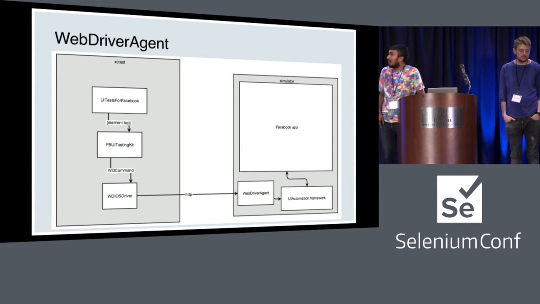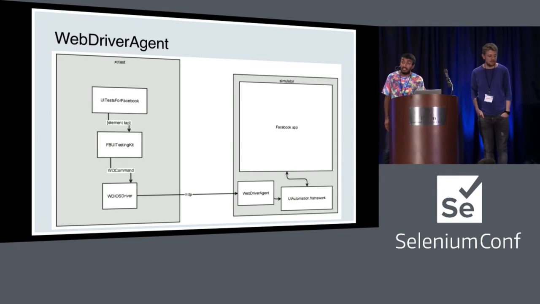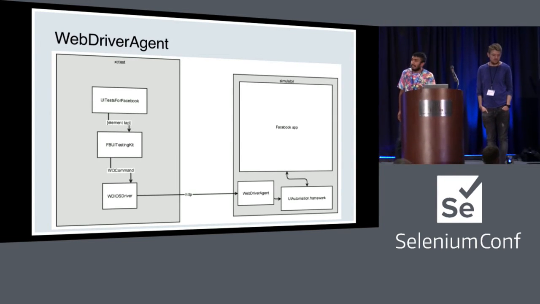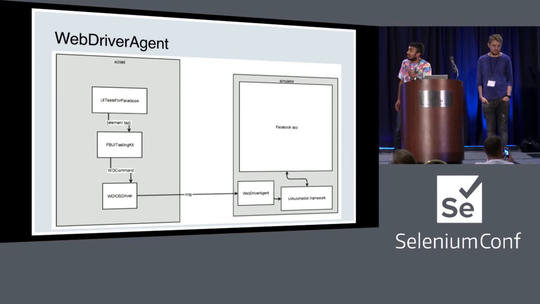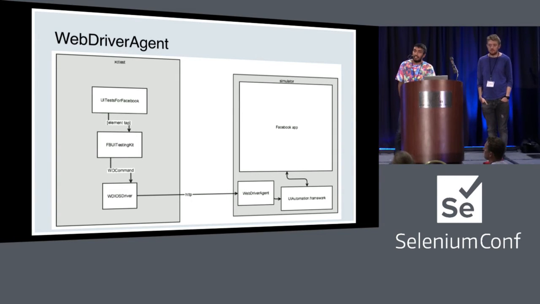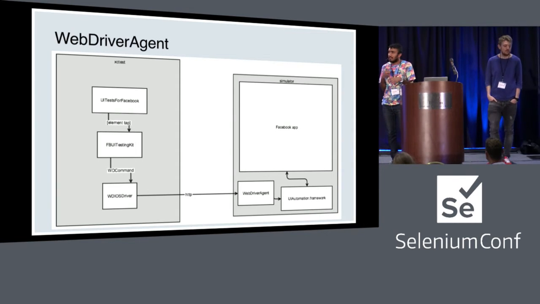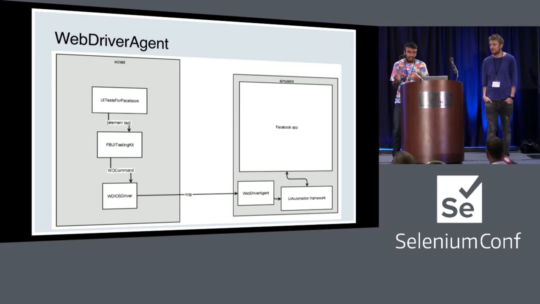Here's a little diagram of how it works. So there's two sides here. The left side is your test app, and the right side is the simulator. You can see in the simulator we have the main Facebook app, and we have WebDriver Agent, the smaller rectangle on the bottom left, and it's talking through UI automation, an Apple framework. But you can see there's literally no extra middleware. With most WebDriver implementations on iOS, there's a JavaScript framework that has some fake run loop that you interact with, and that talks to instruments in the simulator. This is just straight to it.